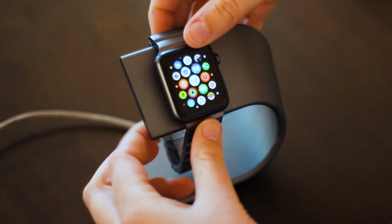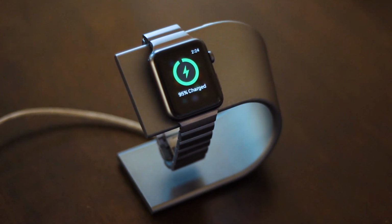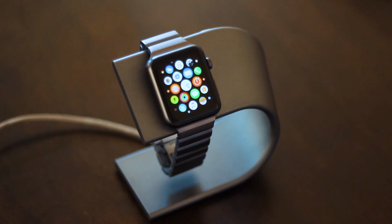The cable is not included with the stand. This stand runs for $39.95 at our watch store.